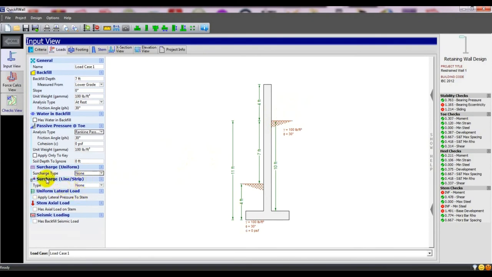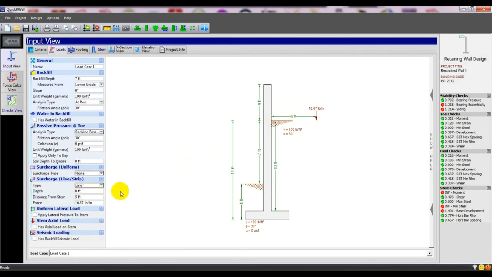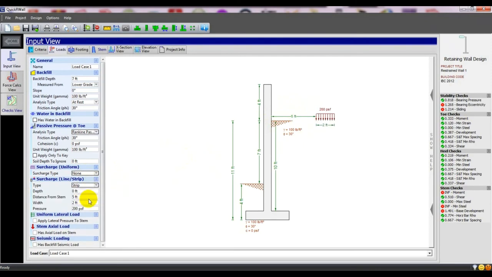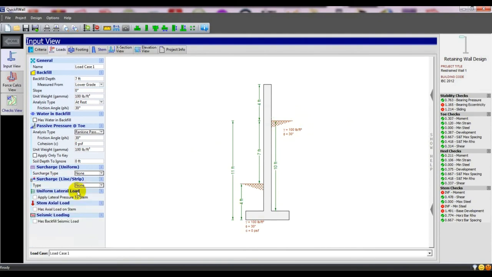After that, the surcharge line load: if you have a load, you can add a line load here. You can also add a strip load, and you can give the distance at which the value applies. I will select none.